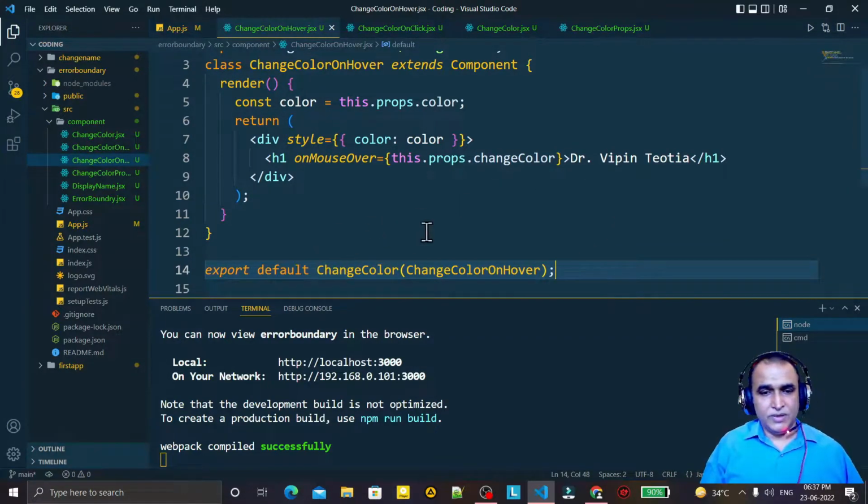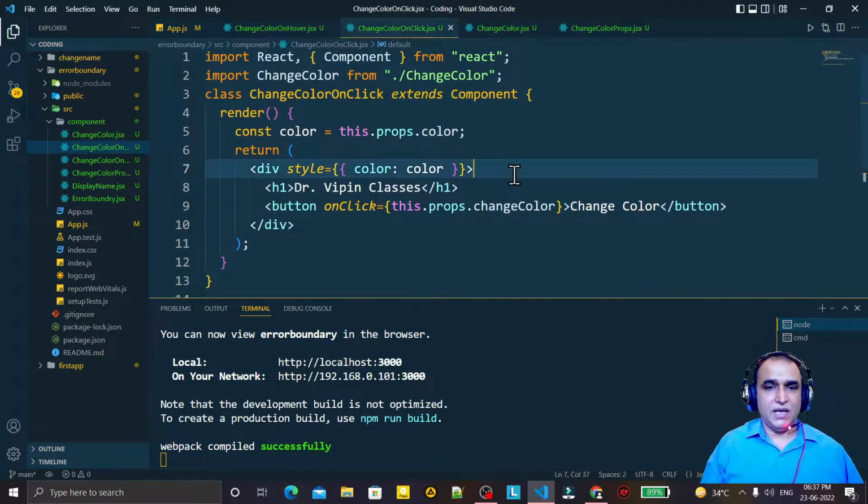higher order components are components that take a normal component as a parameter, and they enhance the features of this parameter component. So you see that this change hover component has color and event from this change color higher order component.